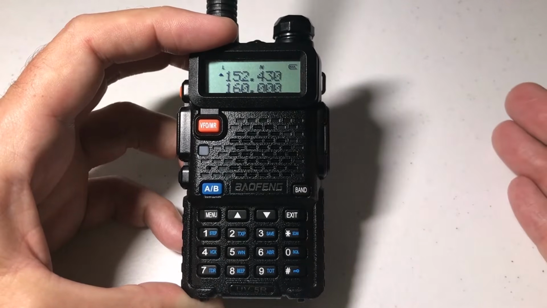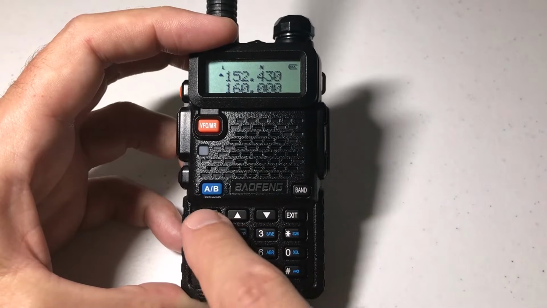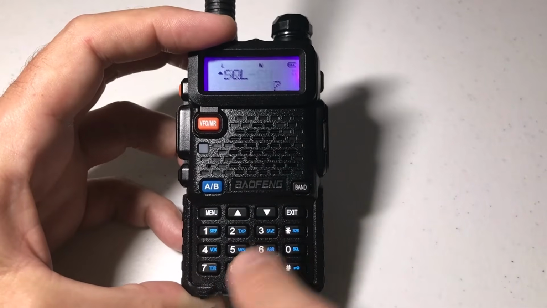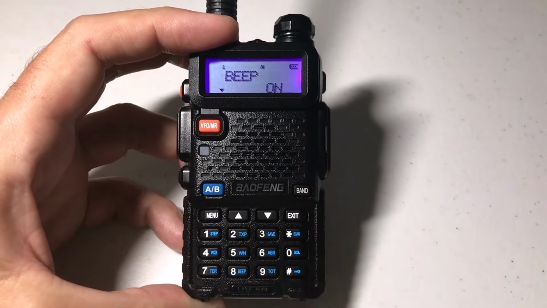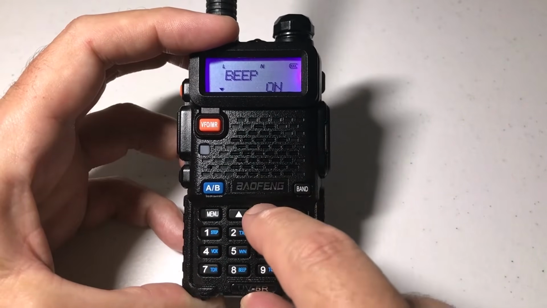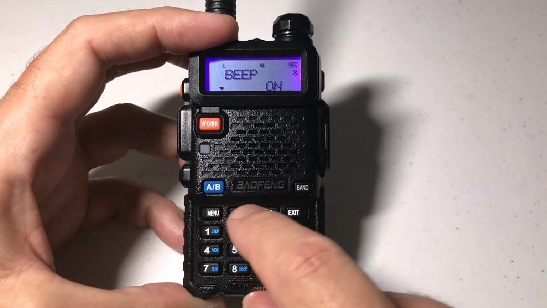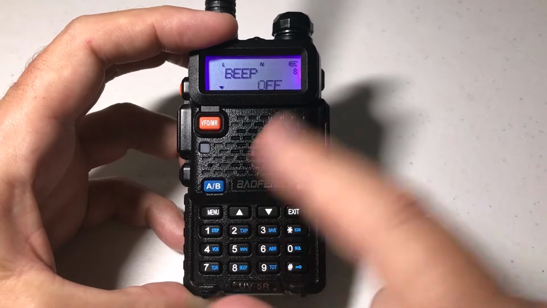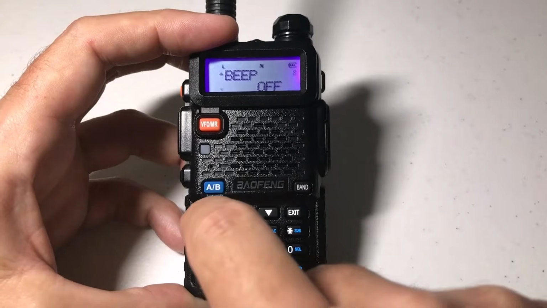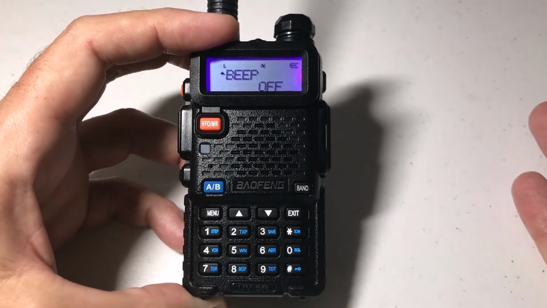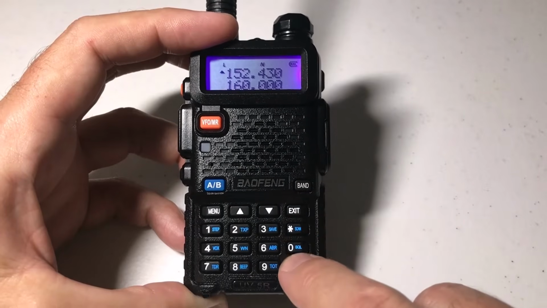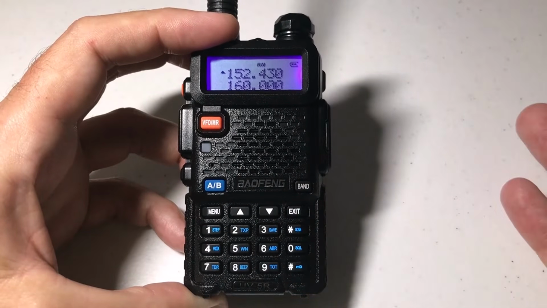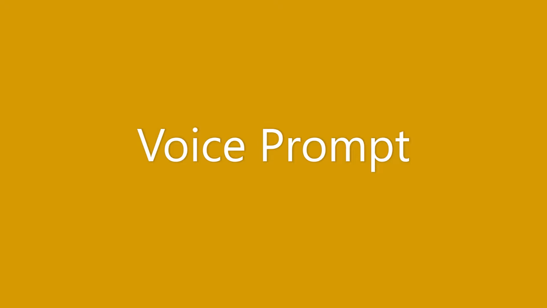It's menu item number 8. So all we're going to do is press the menu button, enter 08. It will take you to the beep setting. You can press menu to go into and adjust that setting. Use the up or down button to go to on or off. Once you've got it the way you want, press menu, and we've confirmed and set it. I can press exit. Now, as I'm pressing the same buttons, we do not hear any beeping noise.